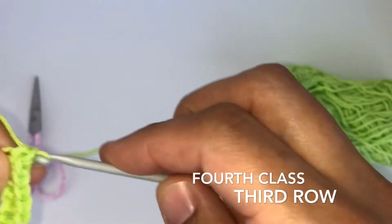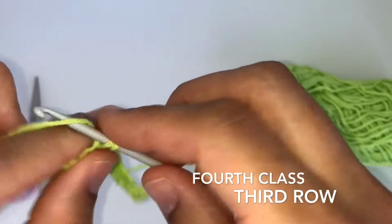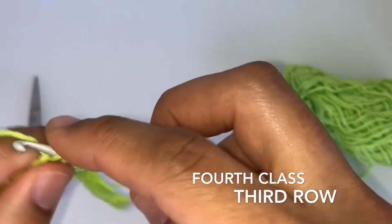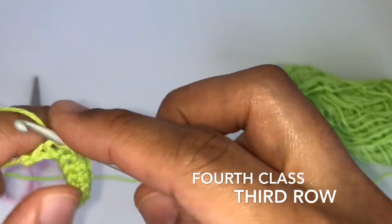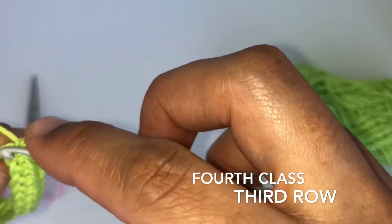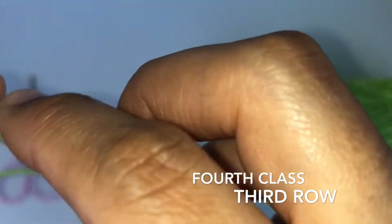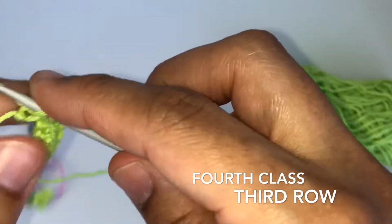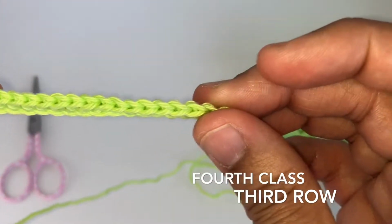Eventually, it will be more fluid for you. But you always go at your own pace. You have to make sure that you get to the last stitch. Sometimes it might be hard to get inside the last stitch, but you have to do it. Might be a bit hard. There you go. And the last stitch. So your second row is finished.